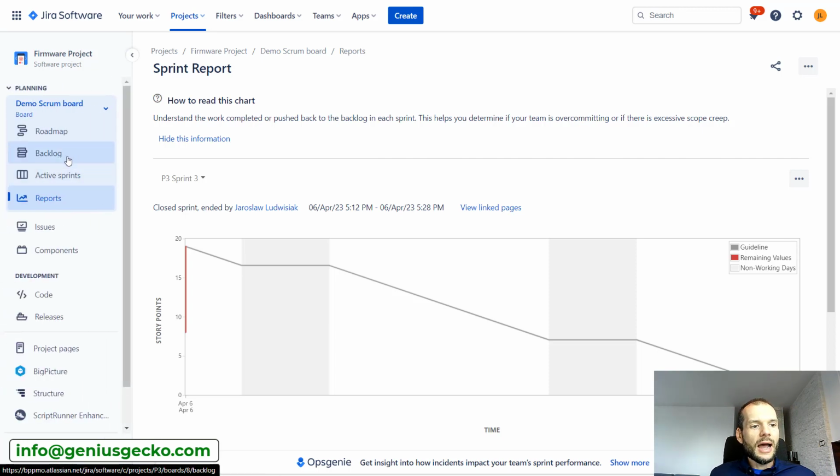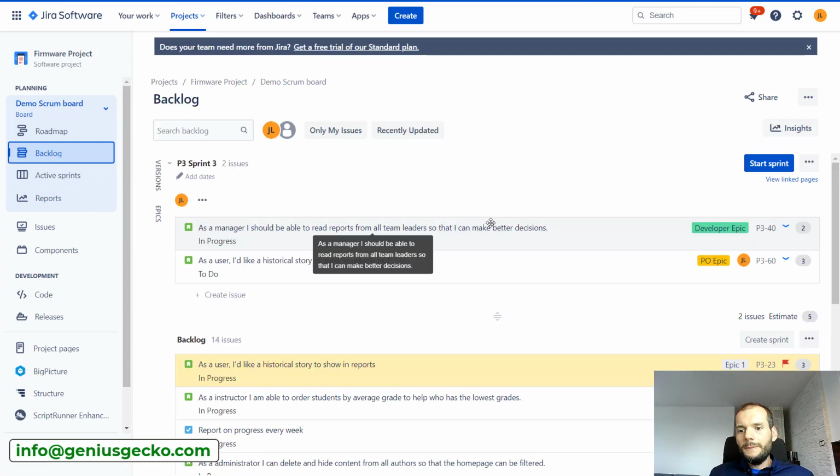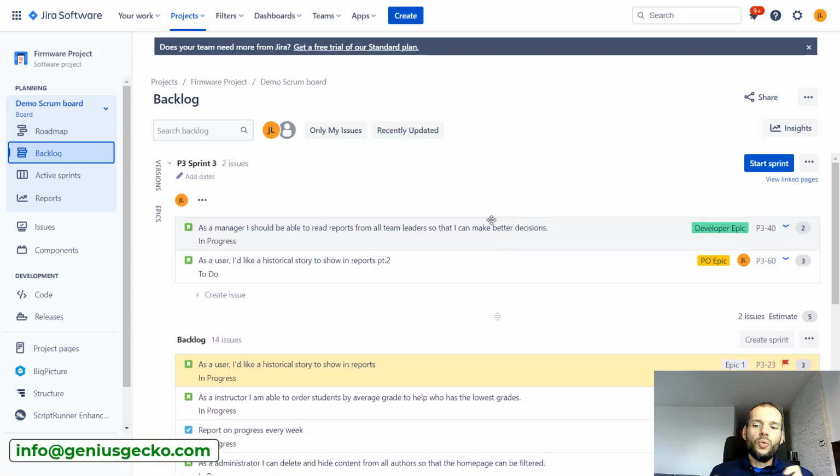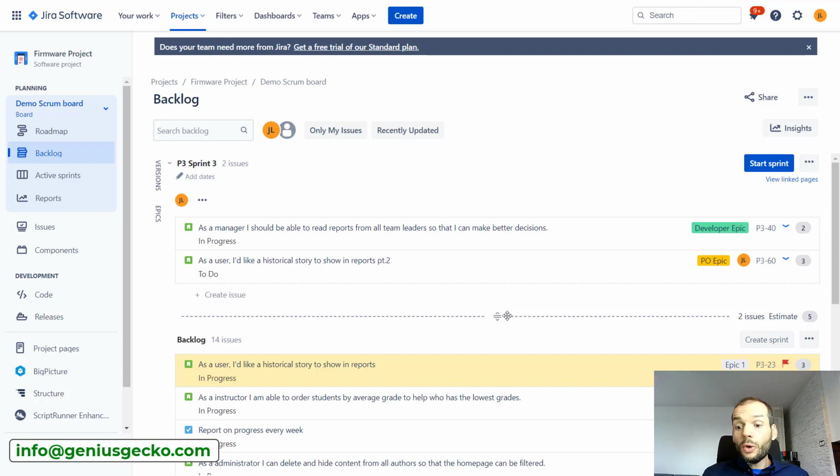Okay, I will get back. I will go to the backlog. We've seen how the sprint planning is done, we've seen how we are working in active sprints, some tips and tricks with splitting and with dragging this line. Now, what are the biggest problems around features, or the single one, because this is the one that we hear most often about? What is the biggest problem of the features around sprints that Jira has? And that is basically dependencies.